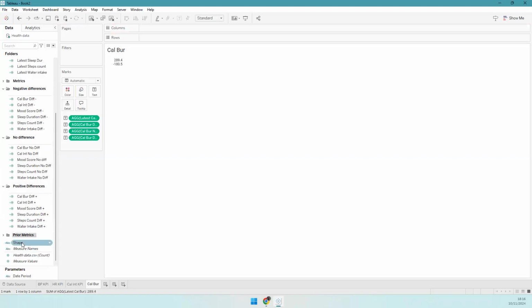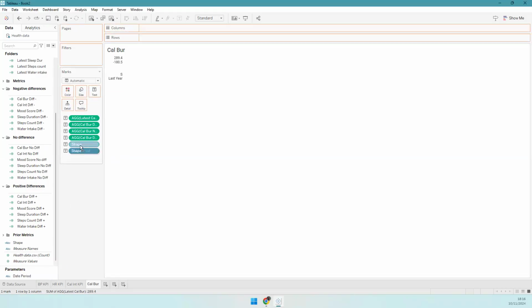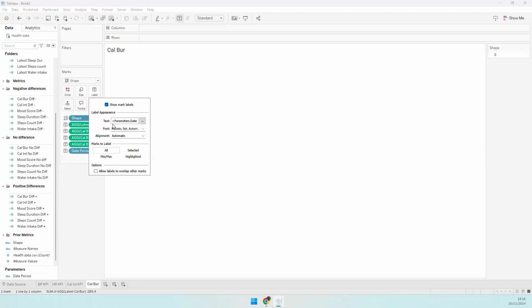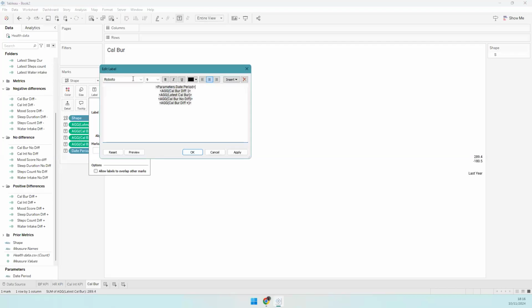And I'll put shape on shape. I'll put date period on text as well. Okay, so shape should be on shape. Okay, so this period will be down here. This will be here. This will be here.